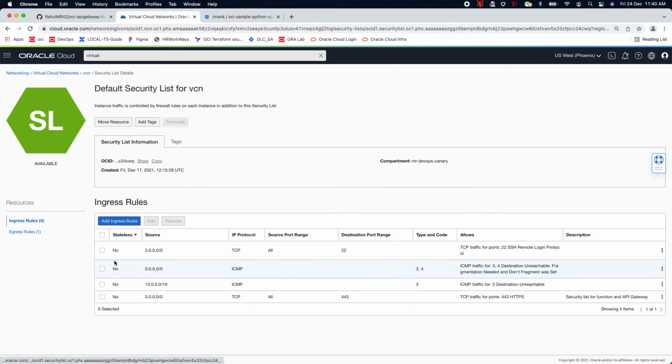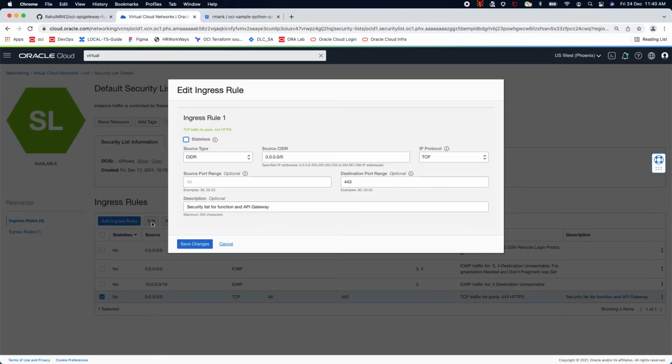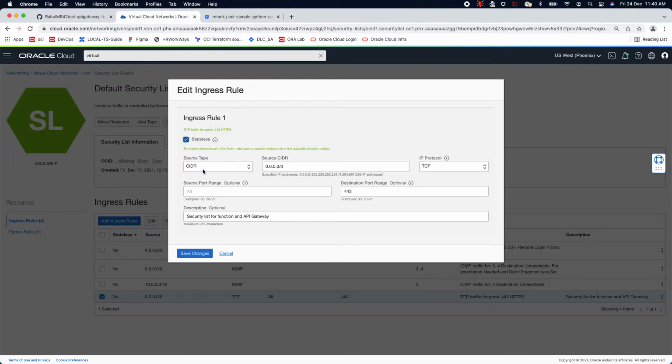Go to the default security list, and you're going to create a specific ingress rule. Click on add ingress rule. It can be stateless, the source type is CIDR, and the source is 0.0.0.0/0, which means from anywhere outside, because I am not really sure which segment my external Bitbucket is coming from.